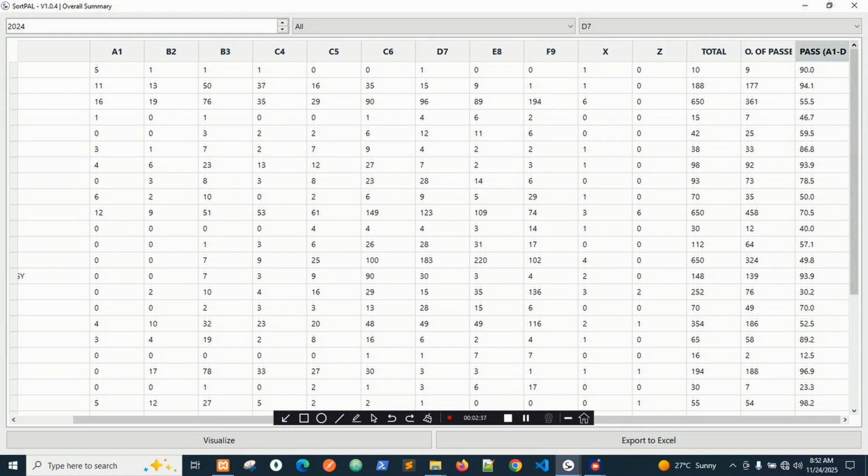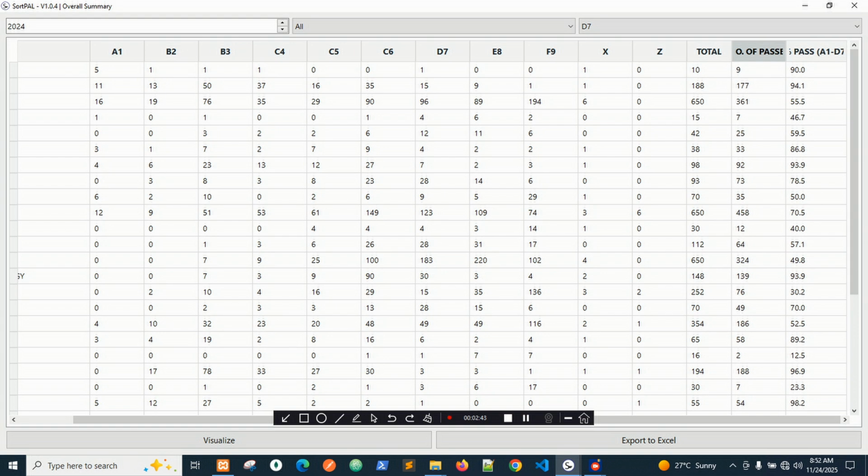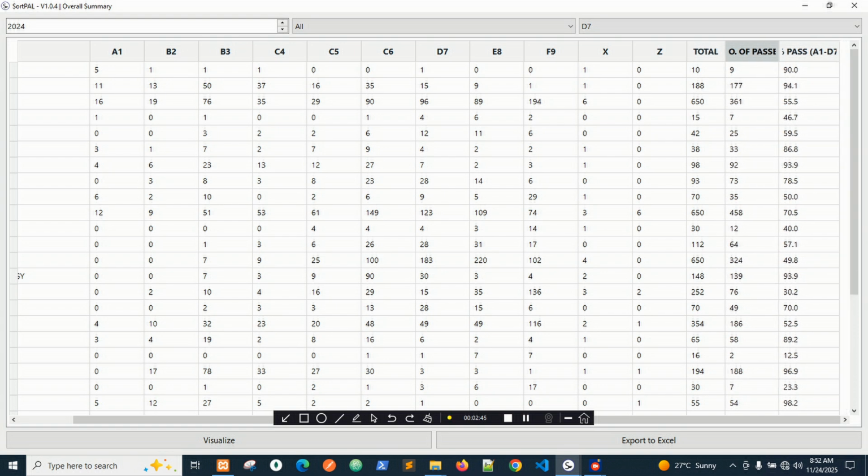Let me drag this a little bit this way. So percentage pass, this is what we have, and it is determined by this cutoff.